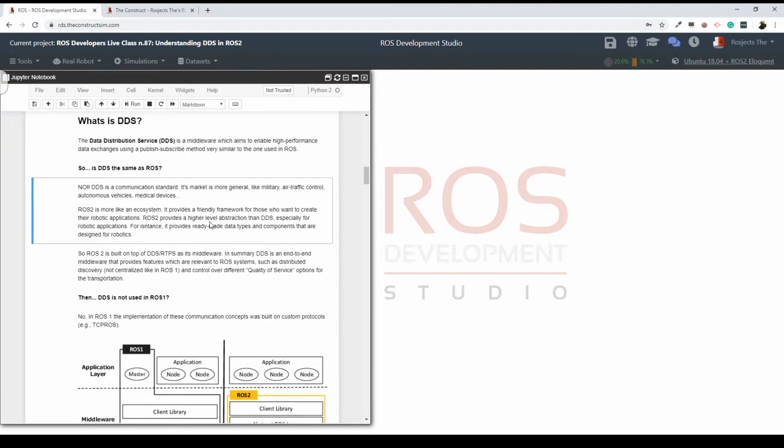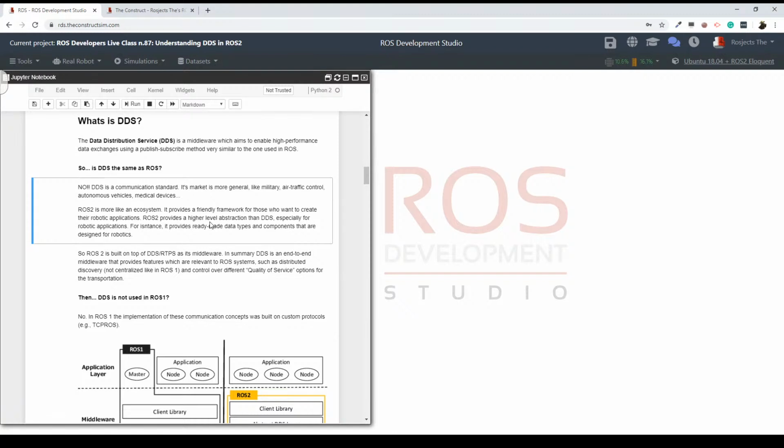For instance, in ROS2, we have ready-made data types, which are the ROS messages, ready-made packages, libraries, etc., which are aimed to help robotics developers. So basically, ROS2 is built on top of DDS.